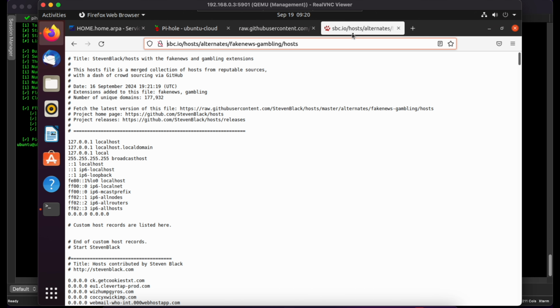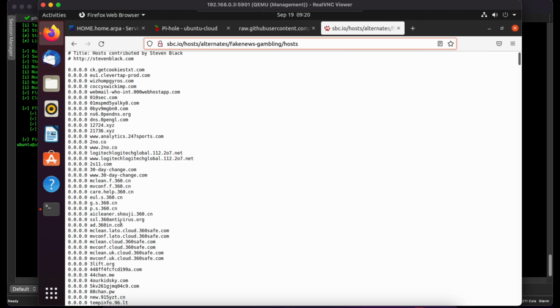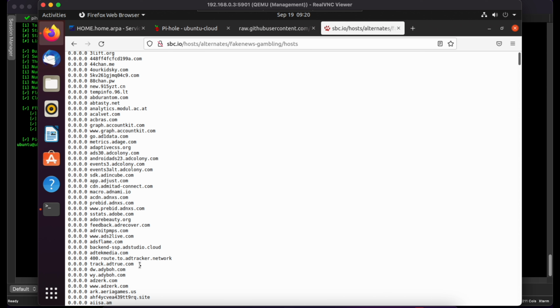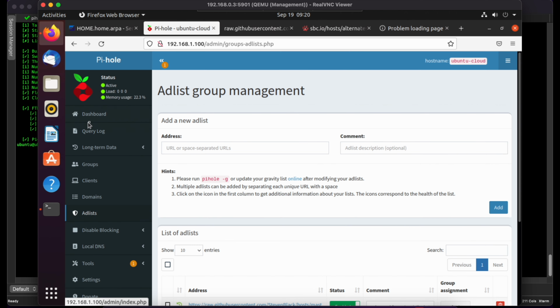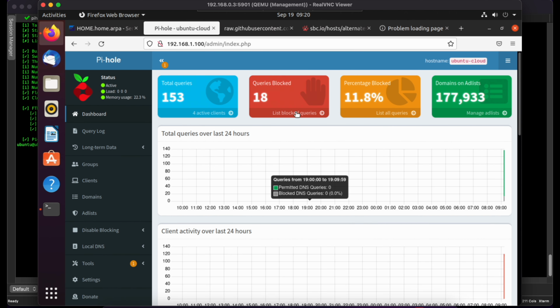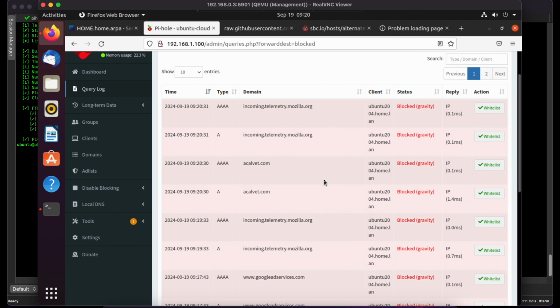And if we go and check what sites we can find here, let's go to one of them and let's try to access it. And again, the website will not be reachable. And we already have 18 queries which are blocked.